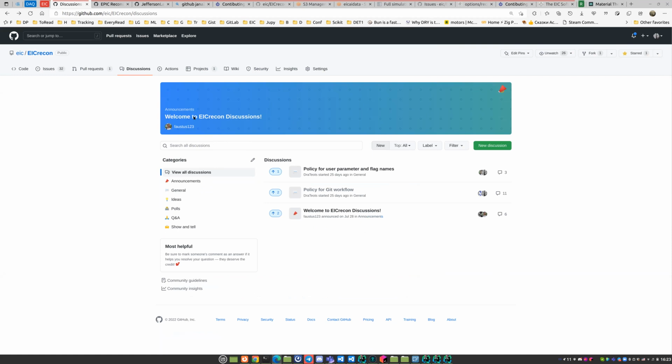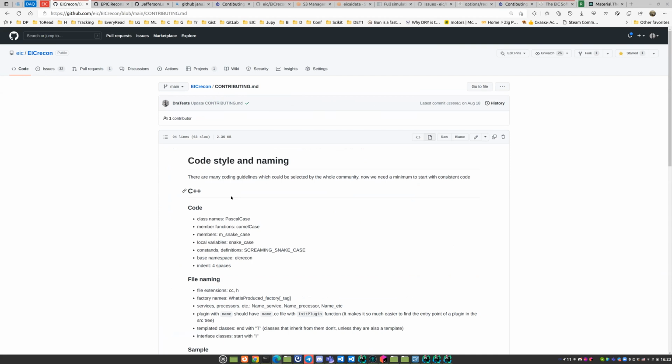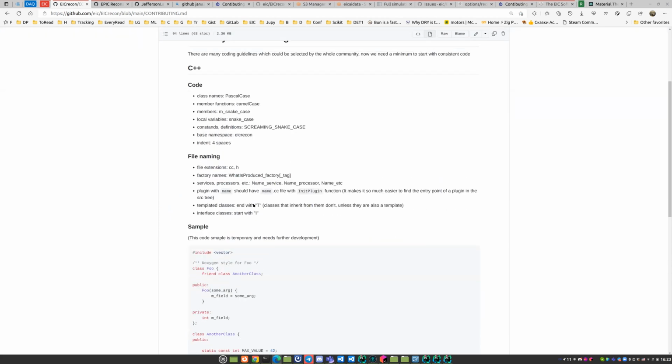Finally, about the contribution and code, the only thing I can say is that there's a file called contributing, where for now, in a very concise mode, we say how we should make names, and give some code samples.